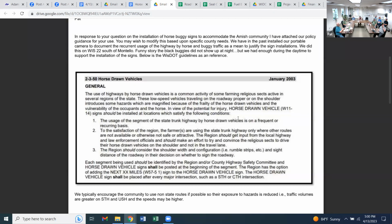I was coming back from an appointment in Madison. I turned onto County A, at the A and G intersection, and I could see lights up ahead. I thought it was a UTV. As I got closer with our vehicle, I could see this particular buggy had two red lights in the back, a flashing yellow in the back, and two headlights on the front. So that particular buggy was really well lit, but not all of them do that. Some of the groups will not even use reflective tape. That's their culture, and it's important that we respect all cultures. They are different.